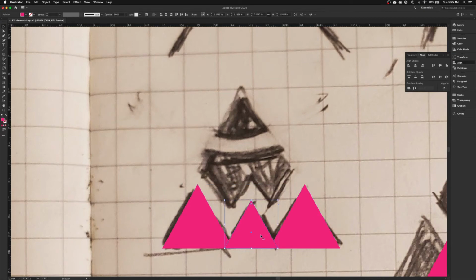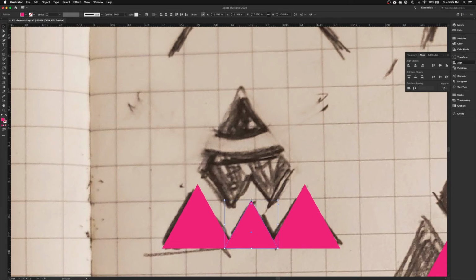And I'm going to take this guy right here, I'm going to copy, Command C. Sorry, I'm thinking through my process right here. So Command C, and then I'm going to hit Command F, which is paste in front. So that's Command C or Control C on a PC, and then Command F or Control F, as in Frank, on the PC to paste it, and it has pasted it right in front.